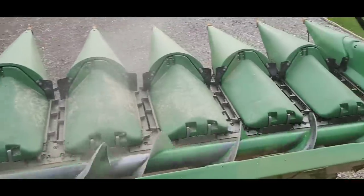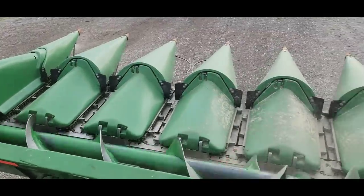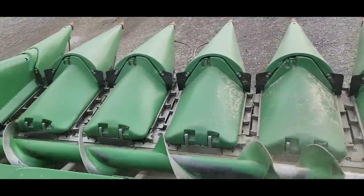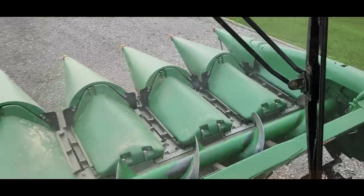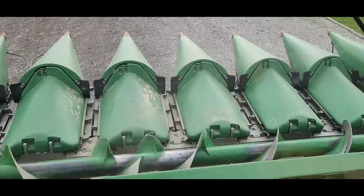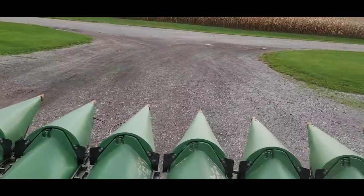Okay, everything spins. Everything's going the right direction. All looks good, all the way across. A little speed. The doors are closed on the bottom of the auger trough. Never left those open before. No, never done that. So, all right, I think we are ready to go. We'll talk to Phil, see what he thinks. I probably should just go.